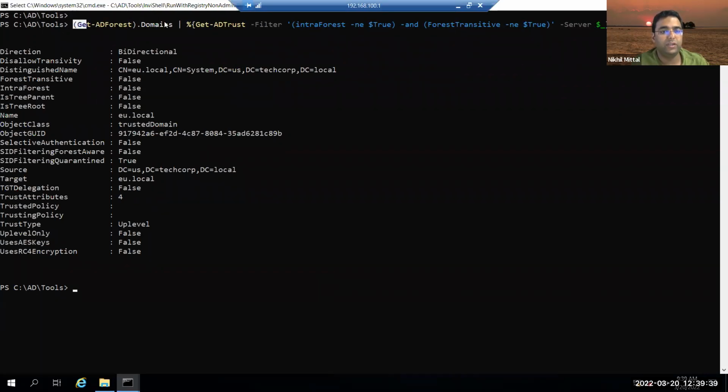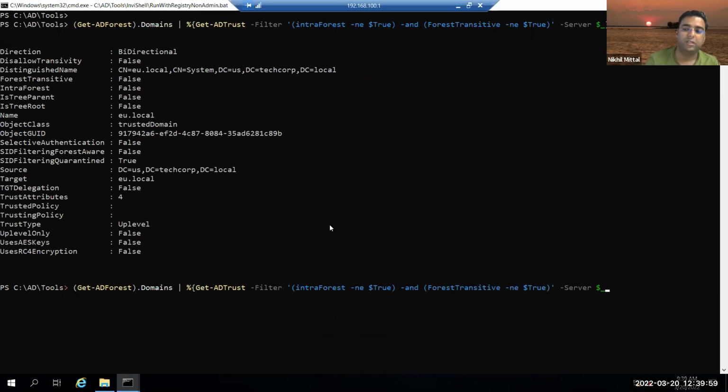So what are we doing? We are getting all the domains of the forest, and then for each one of them, we are listing trusts that are not within forest and not across forest. So there is just one such trust.